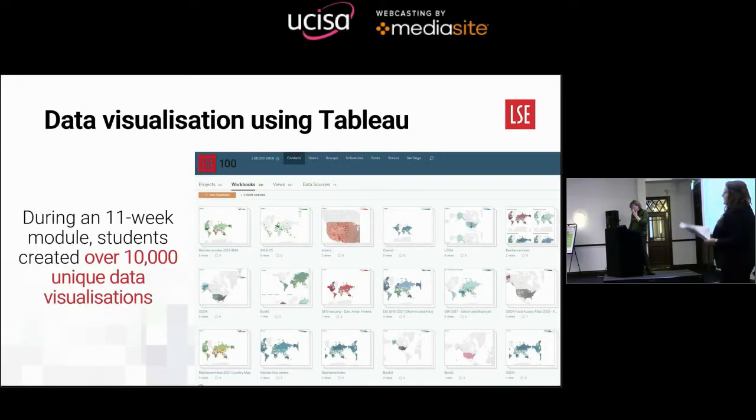So throughout the 11-week module, which ran across a term, this module about global food security, students worked collaboratively to visualize data from a range of real-world quantitative data sets. So we used things like global food price indices. We used data sets from the FAO, from The Economist, which has quite a large global food security index, from the US Department of Agriculture, and these were all, as I say, publicly available data sets.